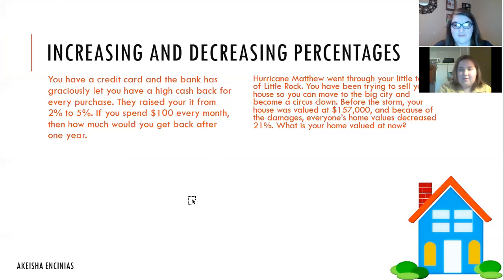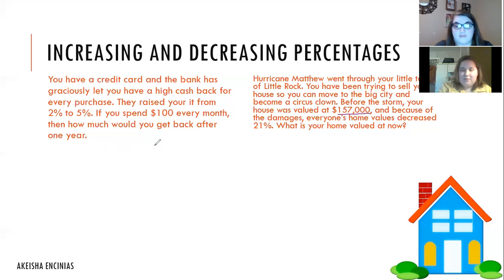But this next one is a little bit more of a doozy. So Hurricane Matthew went through your little town of Little Rock. And you've been trying to sell your house so that you can move to the big city and become a circus clown. But before the storm, your house is valued at $157,000. But there's a lot of damages when hurricanes hit. So everyone's home is going to decrease by 21%. What's your home valued at now?